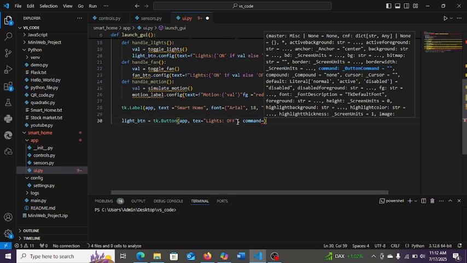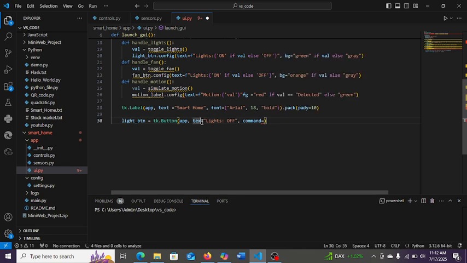Use the tk.Button function, then you have the parameter app, that's the app we created, then the text, the text of that button, then another parameter is the command, which carries the function that will handle that button. So the command here will be the function to handle lights.